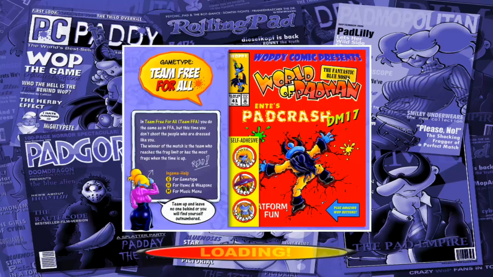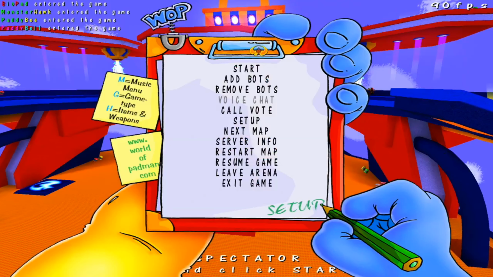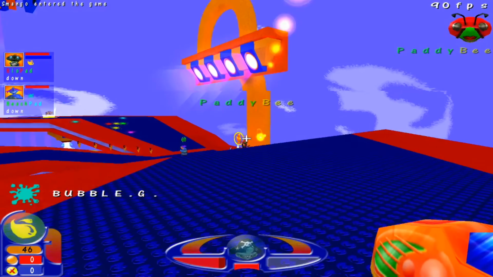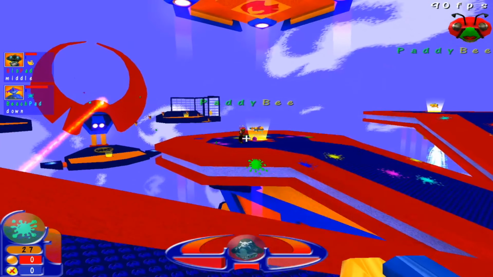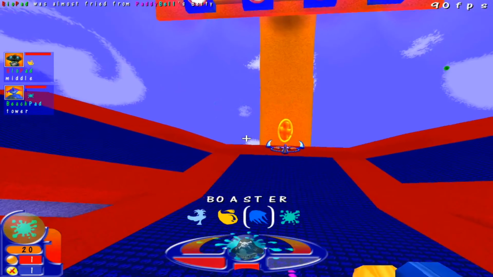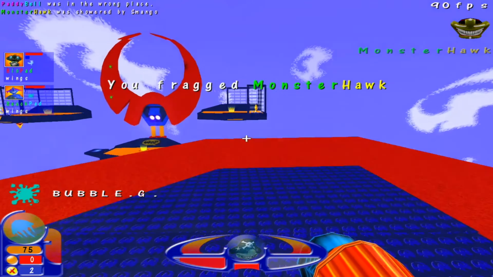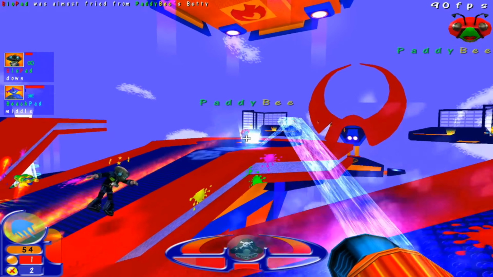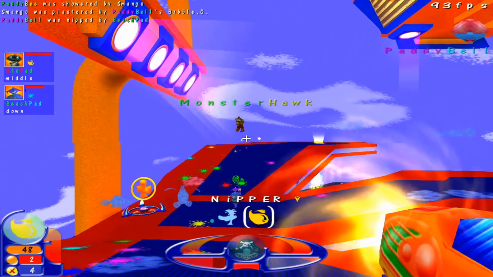After checking out that mode, I decided to try something a little bit more traditional. And Pad World has Q3DM17 in it, except it's called Pad World Q3DM17. It's DM17 with a spin on it. It has all the ramps, and it looks like the Quake 3 DM17, but it has a few more ramps and different things. And right here I was just playing the free-for-all team mode. It's not called Team Deathmatch, it's called free-for-all team. I don't know why he named it that, but okay.